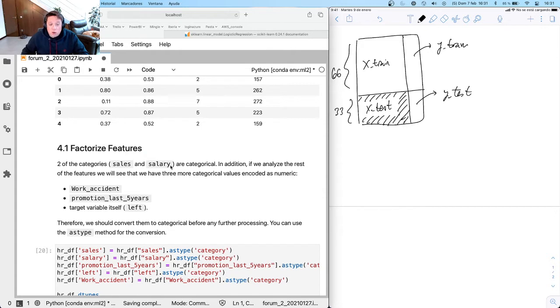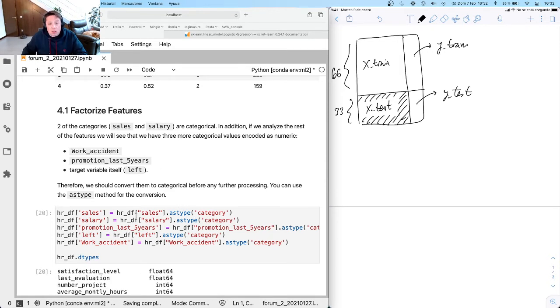As we saw, two of the features are categorical. Plus, by analyzing the rest of the numerical features, we see some of them can be treated as categorical and then re-encoded with label encoding or one-hot encoding, so that we keep the sense of categoricalness of these features.